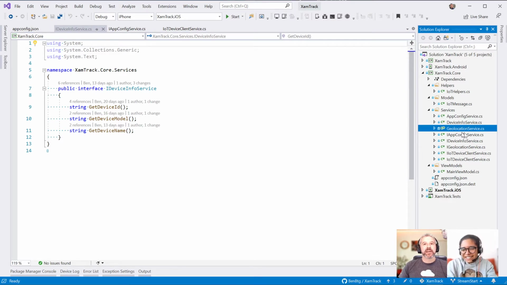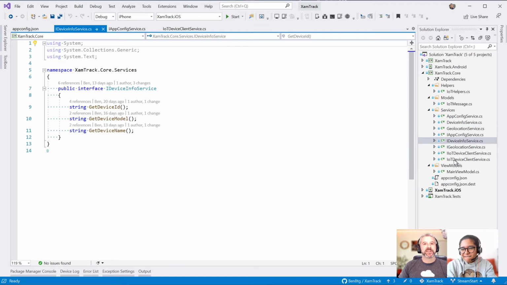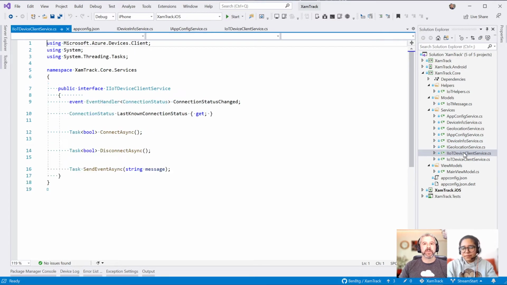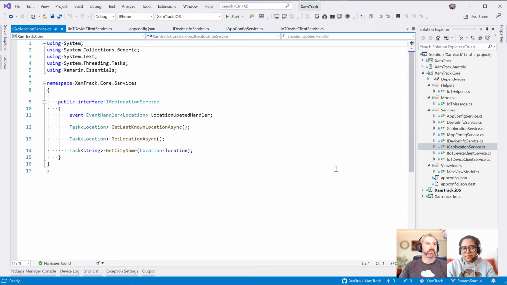Secondly, we've got the device info service, which is just an abstraction over Xamarin Essentials. Xamarin Essentials provides all this information that we're pulling out: device model information, device name, and a device ID. If there's time, I can show you the implementations of these, but they're literally just wrapping up the existing Xamarin Essentials service, as does the geolocation service.